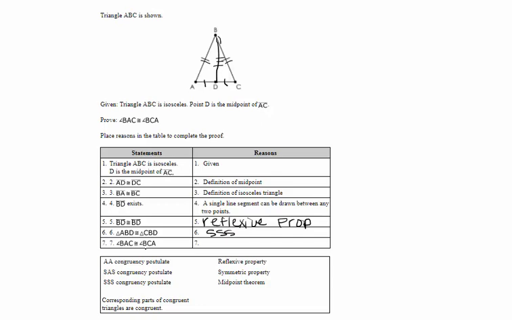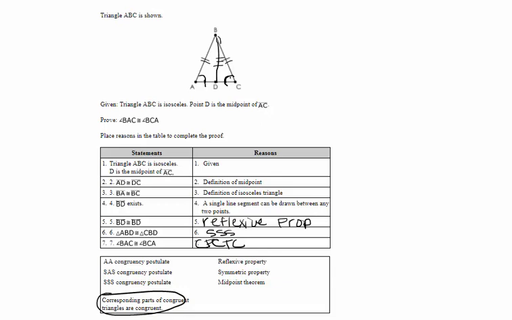Angle BAC is congruent to angle BCA. Almost any time after you've already found that your triangles are congruent, and you want the parts of the triangles, that is where we use CPCTC, which is how we abbreviate it in class. It means corresponding parts of congruent triangles are congruent. If we know these triangles are congruent, one of the definitions of congruent triangles is that they also have congruent angles. So therefore, we can prove that this angle is congruent to this angle.